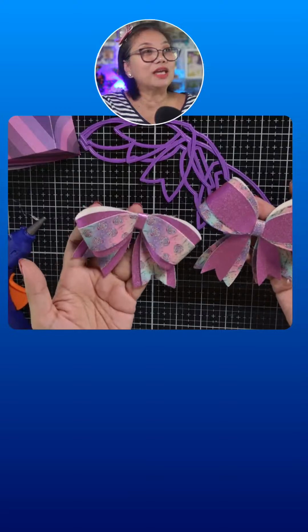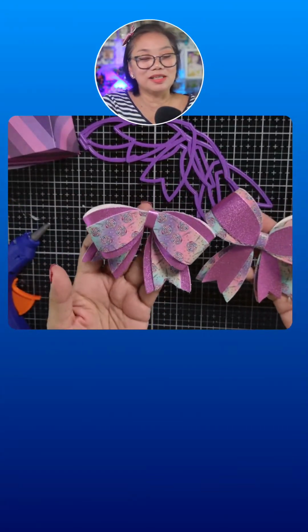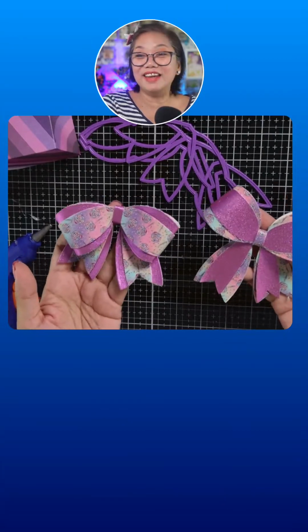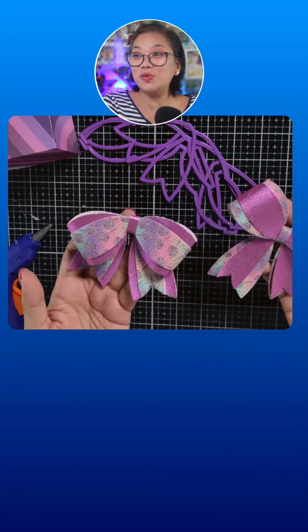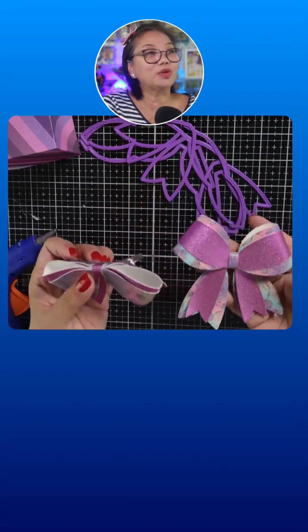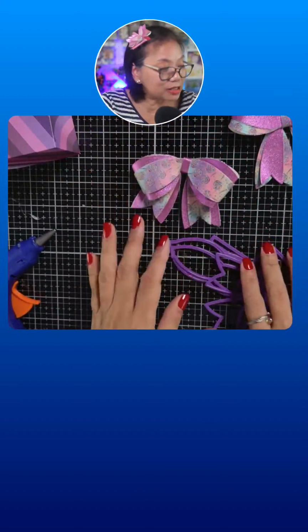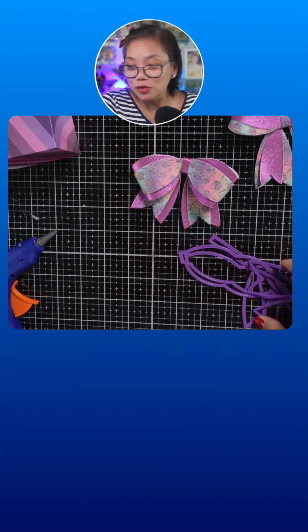So which look do you like better? You can have something like this or you can have something like this. So you can have it two ways. Again, it's absolutely up to you. And so that is that bow. And the last one, okay? The last one I'm going to show you tonight.